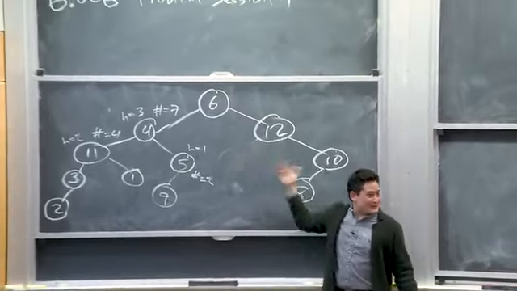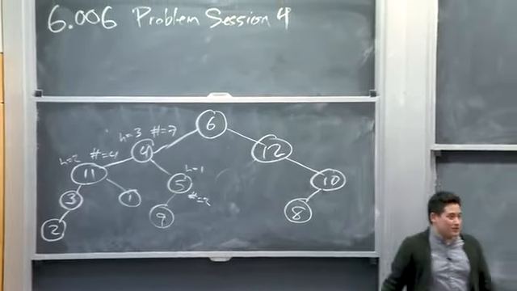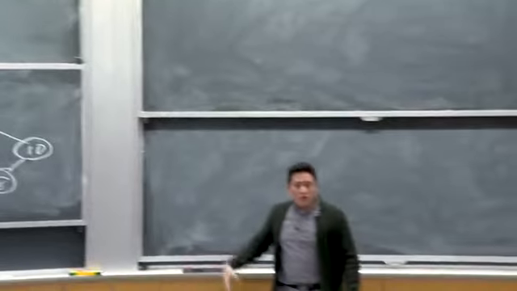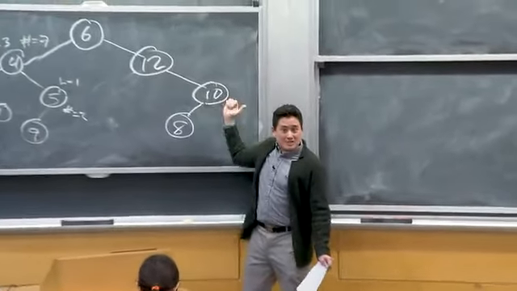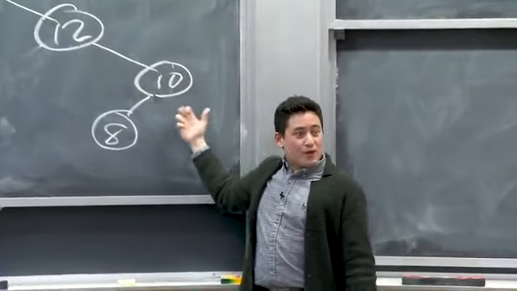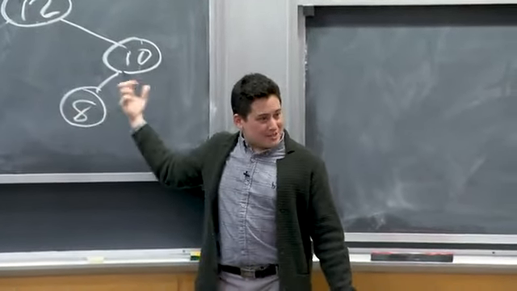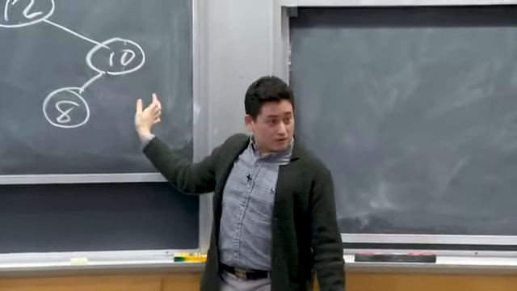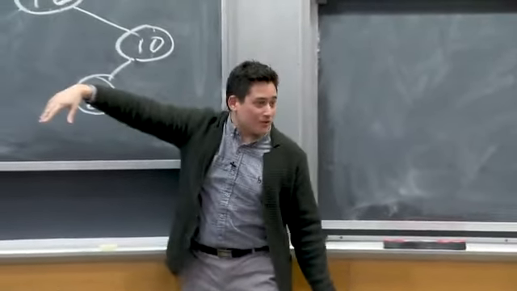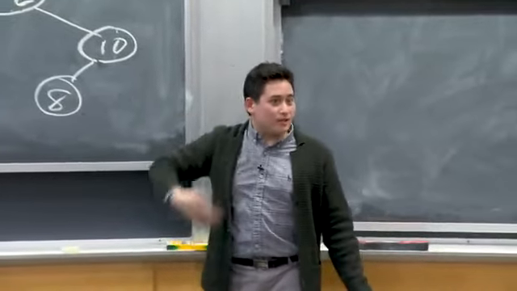No, it's height balance wrong in the other direction, right? That's no good, right? So the way to handle this case where I'm badly skewed to the right, but my right subtree is skewed to the left, I have to do a right rotation here, and then do a left rotation. So that's the formula, okay?